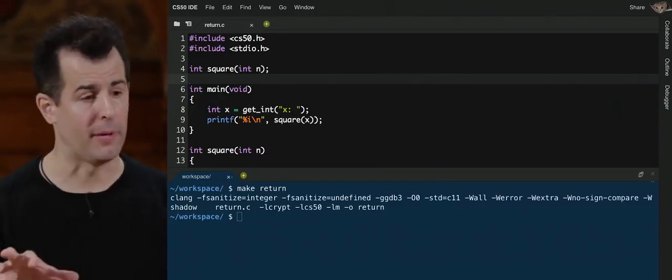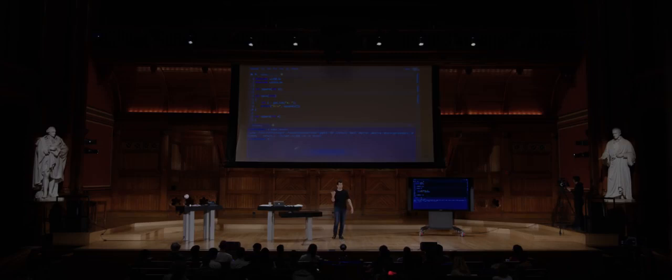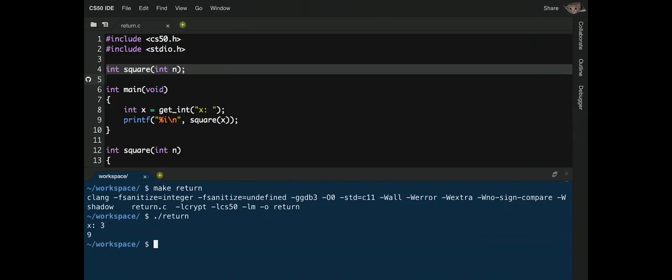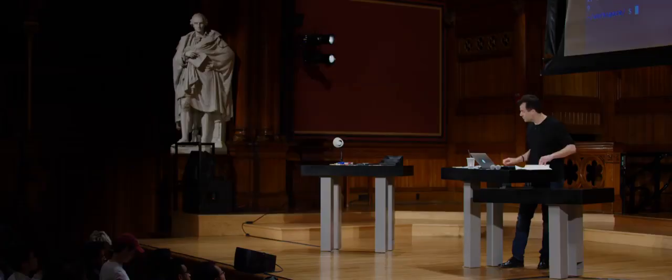I don't have to tell it how it's implemented, but on line 4, I can use what's called a prototype, a little teaser, like a movie trailer of a function that eventually is going to get implemented. All Clang needs to know from the get-go, though, is what its inputs and its outputs are. The actual implementation between curly braces can come later. So if I now do make, return again, now the program seems to compile successfully, and I can do return. And then if I type in x is 3, x squared is going to be 9 in this case. And we can do this kind of abstraction in many different contexts by implementing some idea like squaring, thereafter calling it by its name square, but actually not worrying about how it's implemented.